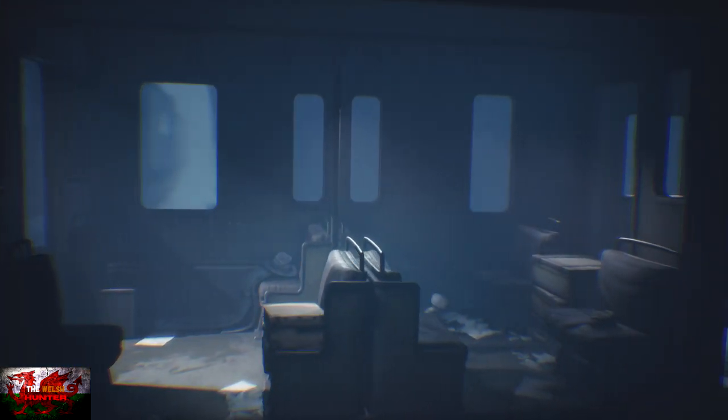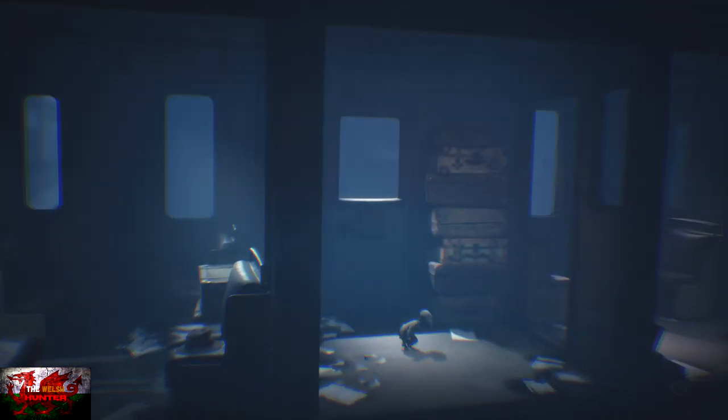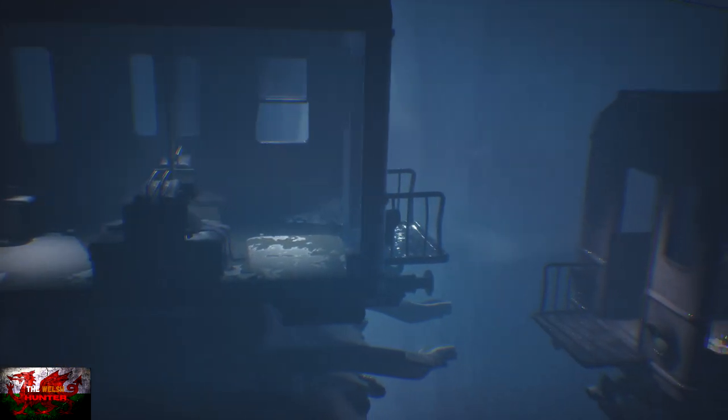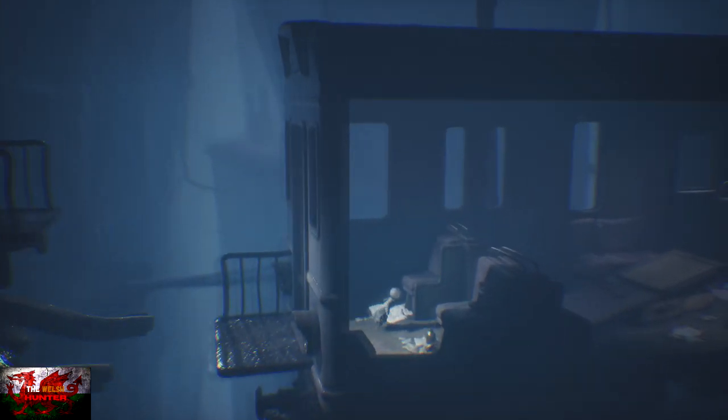And then what we need to do, we need to climb up over these boxes. And there's going to be a ramp that we need to pull a little lever down. So as soon as we go into the next carriage, obviously after making another jump here. Jump, jump. And this is the part then.